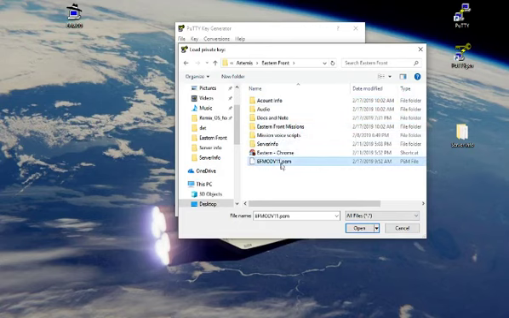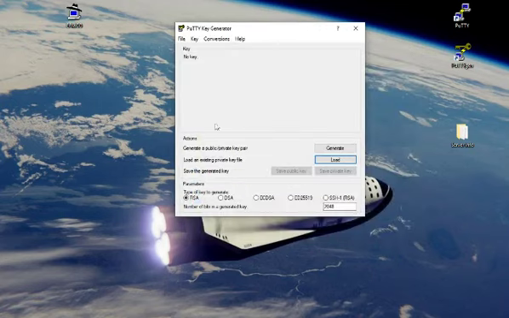Now, I am not going to load this because for safety purposes, I do not want any of this information shown. But here you would click open. Once you click open, all the information is going to be shown here, and these two are going to light up. When they light up, you're going to click save private key. Now, there's going to be an option to save an extra password. Leave that blank. When you go to save, it's going to ask, are you sure? Yes, you're sure. Don't do an extra password. It's just more of a pain you have to go through. This is already pretty encrypted to begin with.